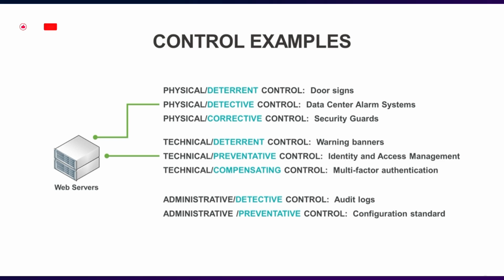So now you see how all this works together. And then lastly, we have an administrative corrective control, which would be an employee reprimand. Let's say during our audit log review, we found some issue, somebody was misusing the server, and now we go through the audit log, we figure out what they have done, we put together a real simple incident response case, and then we bring the employee in and we correct the problem. Those are our administrative controls.